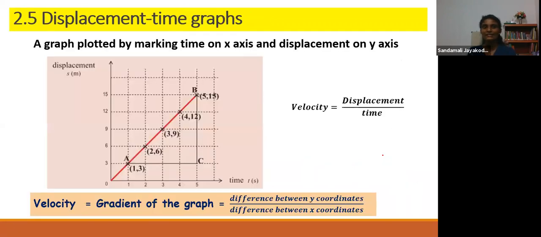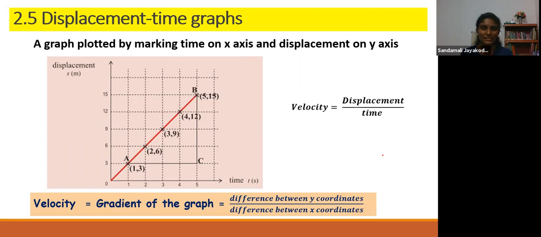So today we are moving to another new part of this lesson. That is graphs. In this lesson, we have to learn about different graphs which express the motion of different objects. Here there are two graphs we have to study. First one is the displacement time graph. Second one is velocity time graphs. At the beginning I am going to tell you about displacement time graphs.